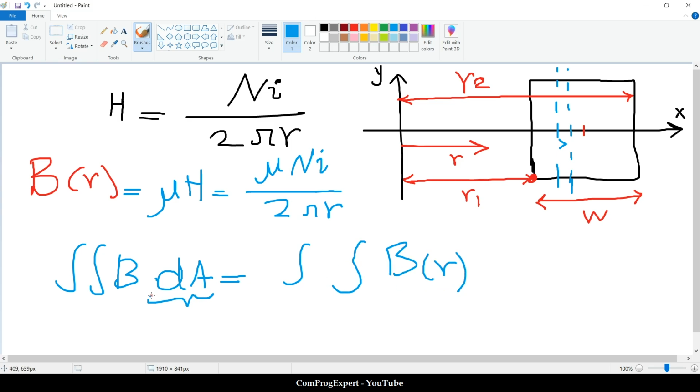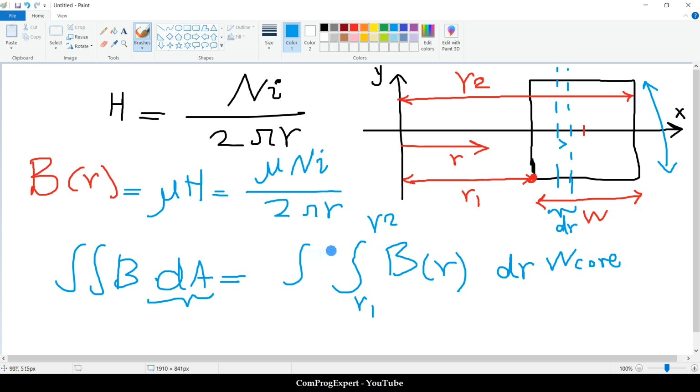the surface element area is dr, this one, times the width of the core, that's all, from R1 to R2.